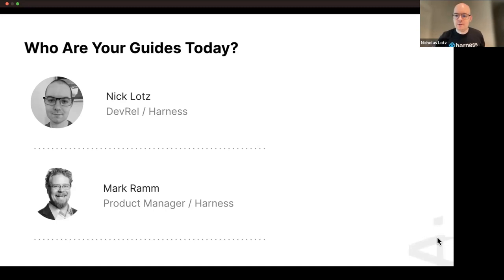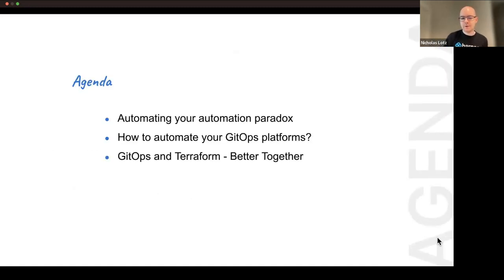Well, folks, this is our agenda for today. The way we're going to approach this presentation is a combination of a little bit philosophical, a little bit strategic, but also very practical. The goal is to leave you with both strategies and tactics, right? Systems and tools that you can use as you set up a well architected GitOps workflow. It is going to be a little bit meta as well. Meta in the sense of, how do we automate that which we're automating? That's the title of the webinar. So we're going to be trying to develop a strategy for how we can use GitOps to manage our GitOps, and we'll define all these terms as well.